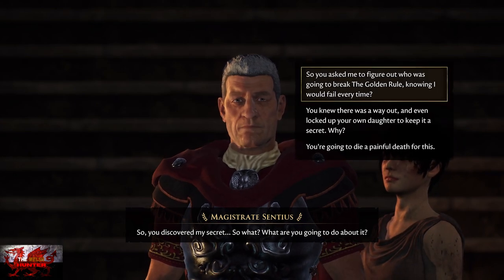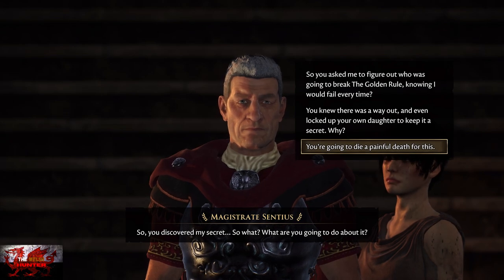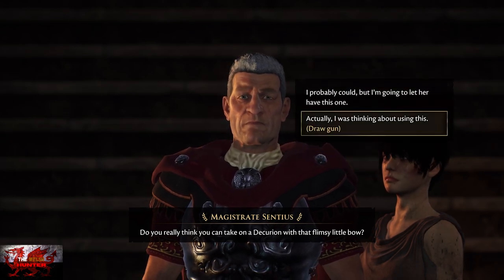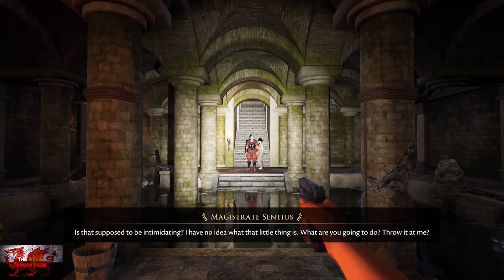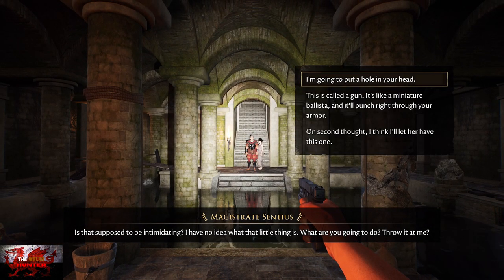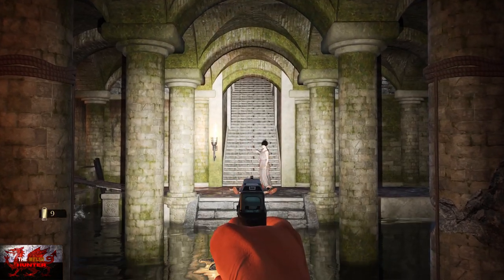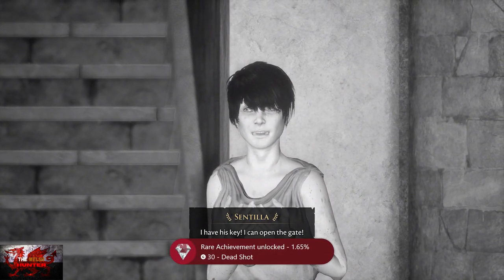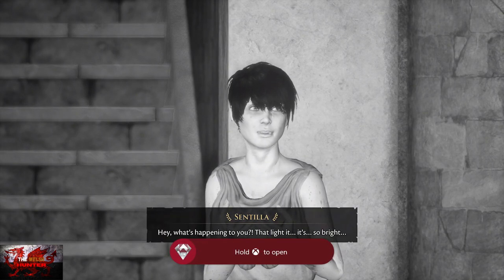So, what we need to do is choose, you're going to die a painful death for this. Actually, I was thinking about using this, draw gun. And then a little bit of dialogue more is going to happen. And then I'm going to put a hole in your head and then immediately keep spamming the right trigger button, and that will get you the Deadshot achievement. So don't worry about having to run for a time loop now, because we're basically just going to go back to the present.